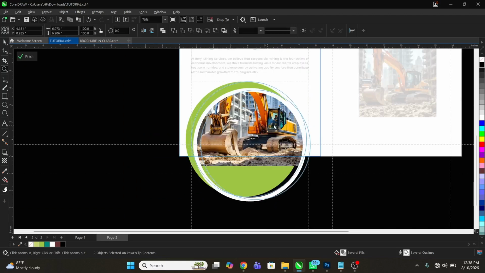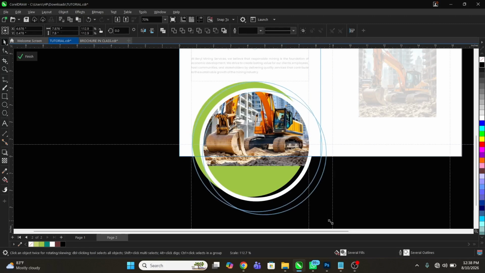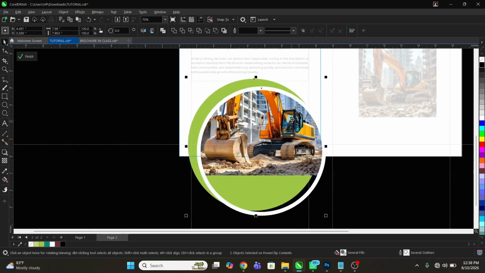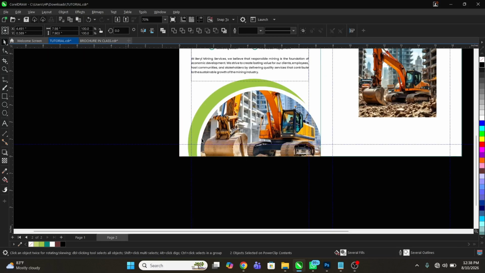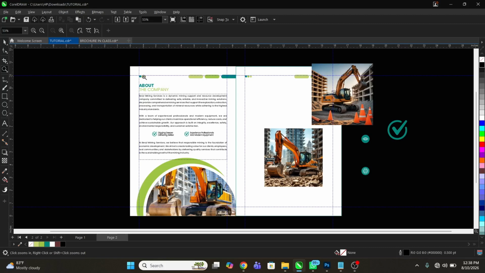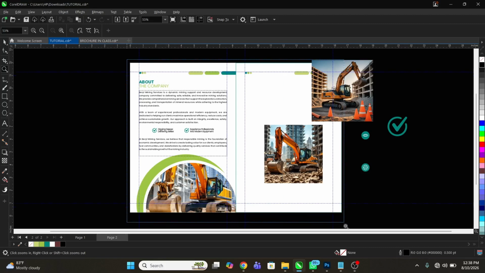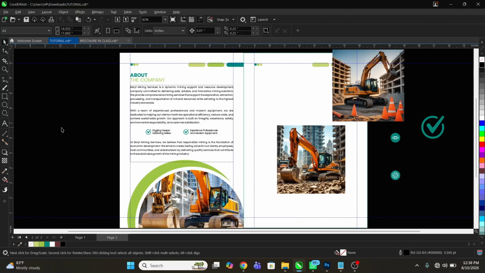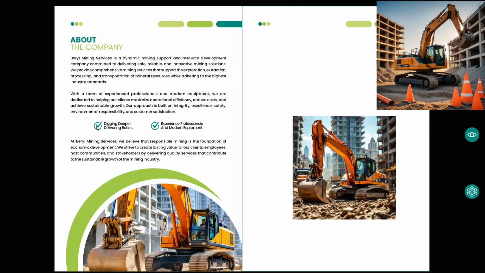We can even take it to the left like this and then do it this way. Yes, I think this is better. So the About the Company page is ready. Can you see that? Fantastic. So that is it.